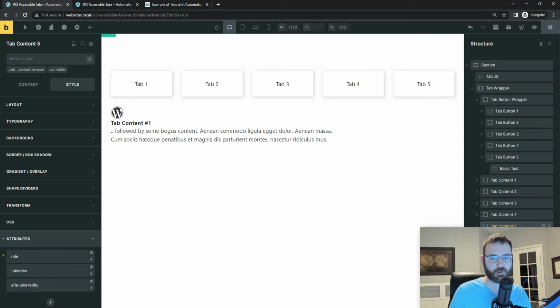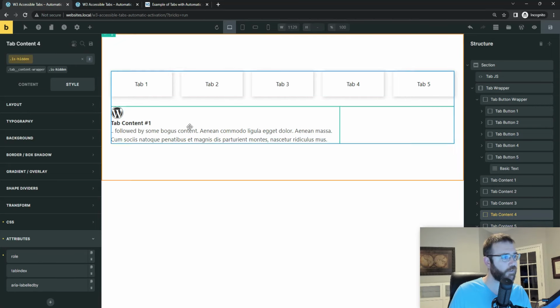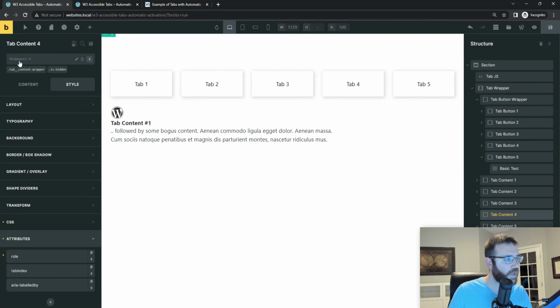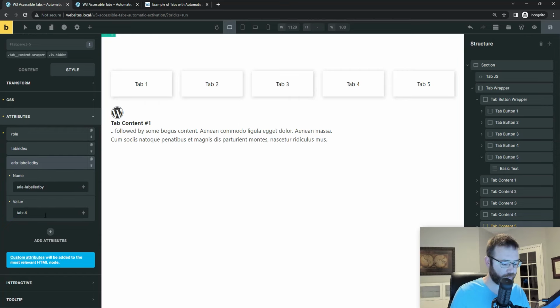So click back on the new tab content, and we need to add an ID of tab panel-5. So let's add that ID, tab panel-5, and then go check out our ARIA labeled by and change that to tab 5.